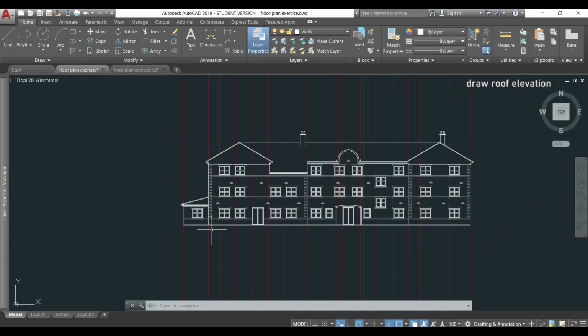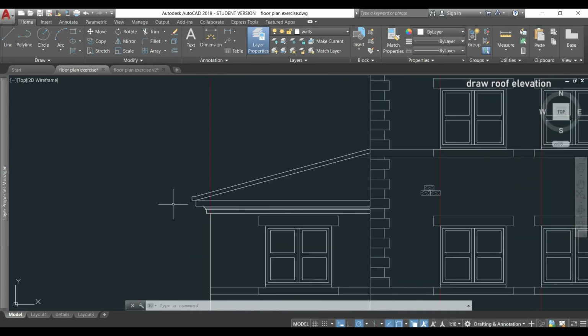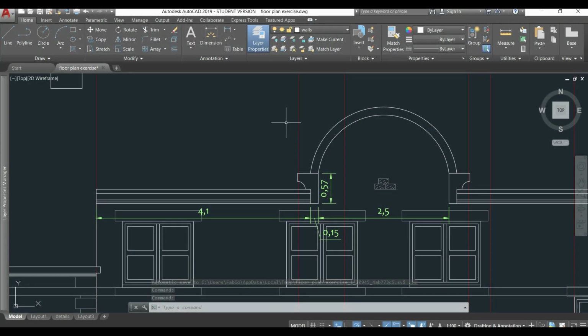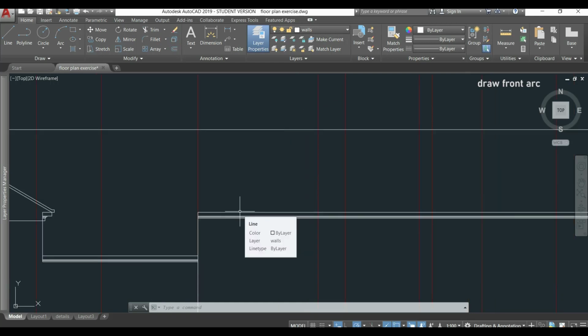Now it remains the roof on the left of the building. This projection is almost the same as in the other parts, except this angle here, which is smaller. So I'm going to skip this part, as now you are able to draw this by yourself. Let's draw this detail at the top, and you will need these measurements provided here. First, I'm going to draw a line at a distance of 4.1.